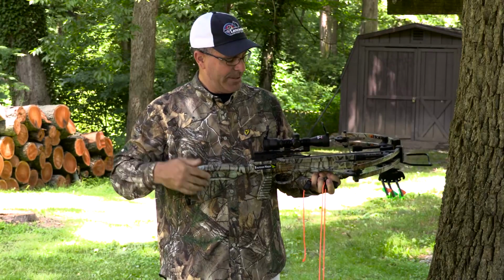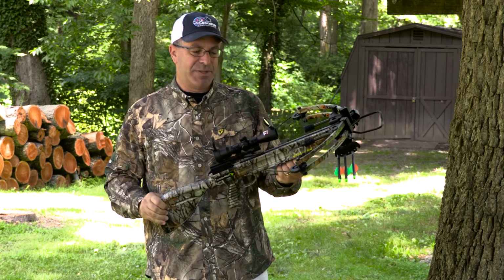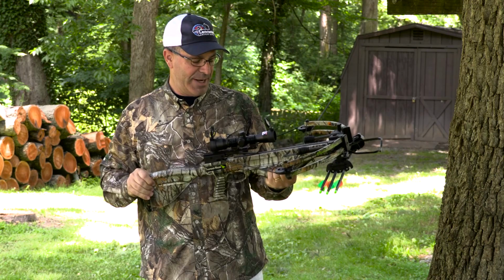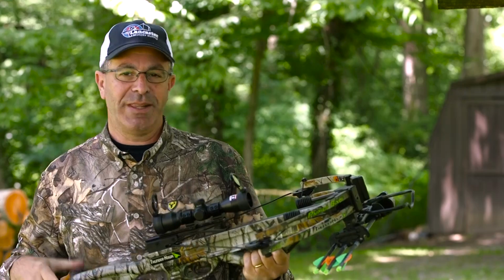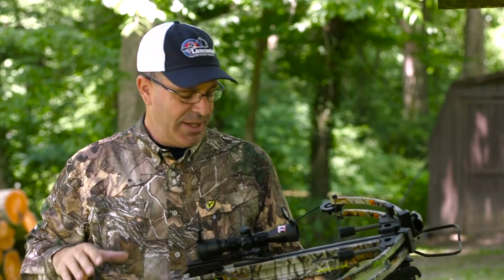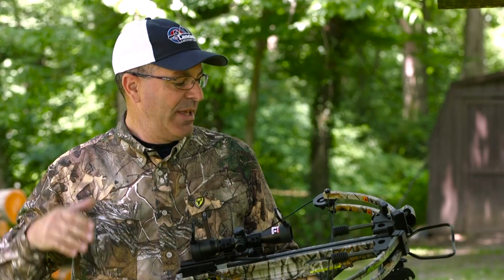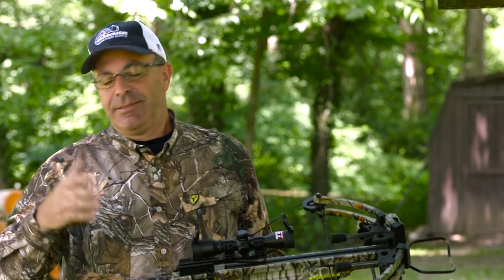so the safety is on. So that's taken care of. Now, for all intents and purposes, you want to treat this like a loaded weapon right now. The string is back, there's a lot of force in there, so you only ever want to point this in a safe direction. You don't ever want to reach your hand inside the rail area where the string could catch it. Some common sense things like that. You just want to stay away from that string. If it were to go off, this has an anti-dry fire mechanism on it. Things fail. Others don't have anti-dry fire. Just make sure you're always pointing that in a safe direction.